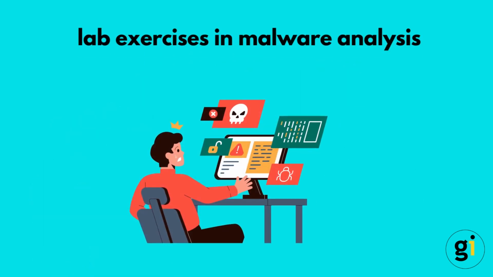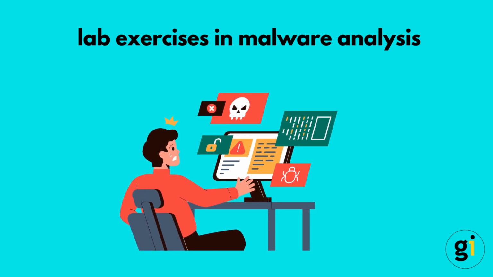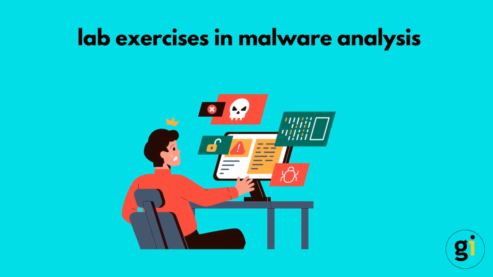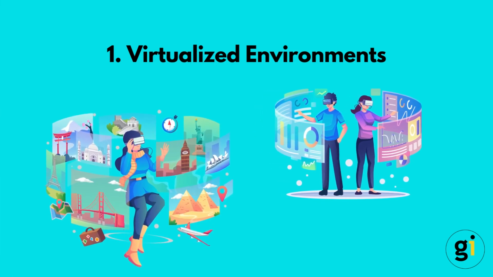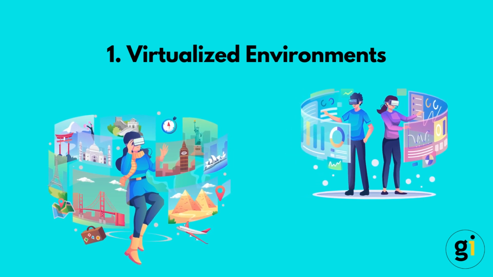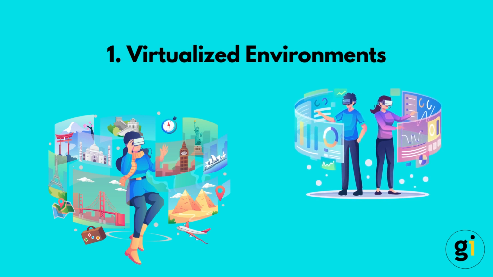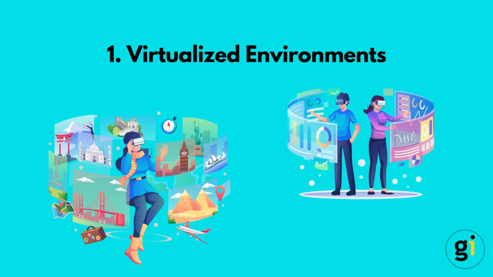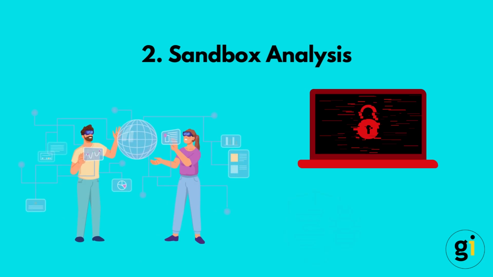Now, let's explore the hands-on lab exercises in malware analysis. Hands-on lab exercises allow us to observe the behavior of malware samples in a controlled environment. In these exercises, we will focus on: 1. Virtualized environments. Using virtualization software, we can create isolated environments to run malware samples safely. By monitoring system activities, network traffic, and file system changes, we can gain insights into the malware's behavior without risking the host system.